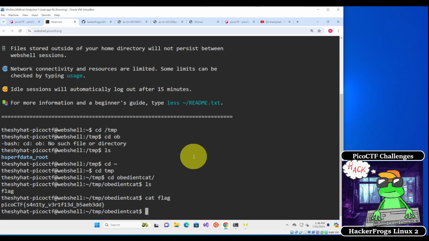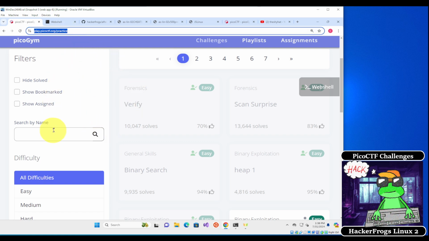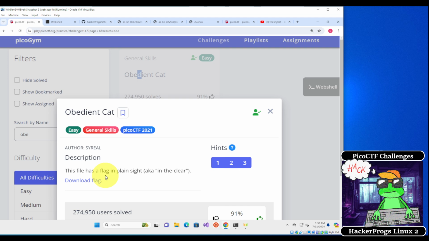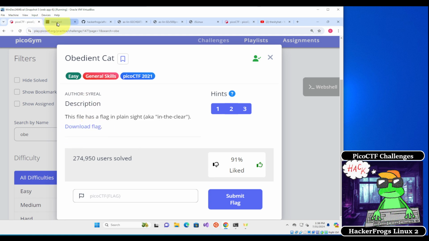Okay, user T asks, what do you do after we copy the link? So are you talking about the challenge link, or are you talking about the flag link? I'm not too sure which step you're at. If you're talking about this challenge right here, the Obedient Cat challenge, after you copy this link, you want to download the flag using the wget command.